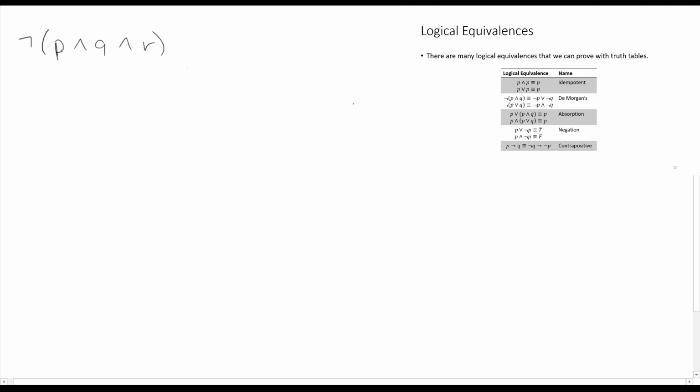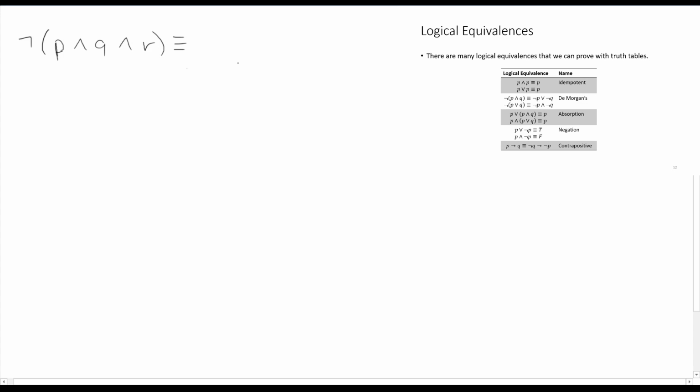If we see over here, it looks similar to some of these DeMorgan's laws, except we now have 3 arguments instead of 2. And the question we might pose to ourselves is, does DeMorgan's laws generalize if we have more than just 2 arguments? And so we might want to do this by applying some rules. What is this statement logically equivalent to?